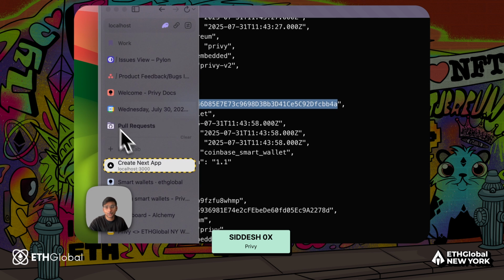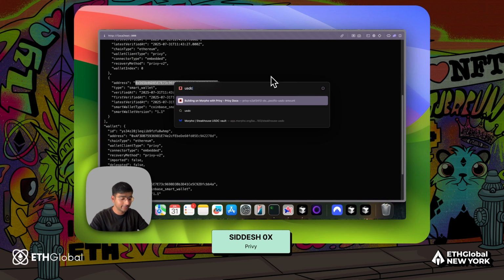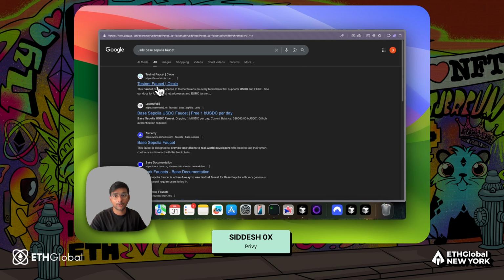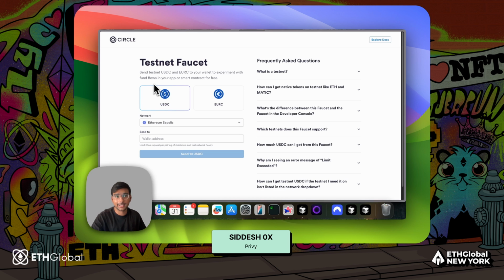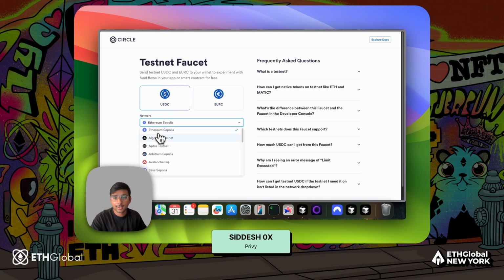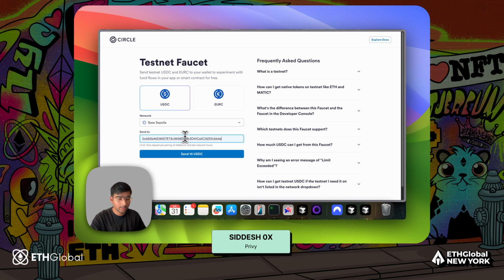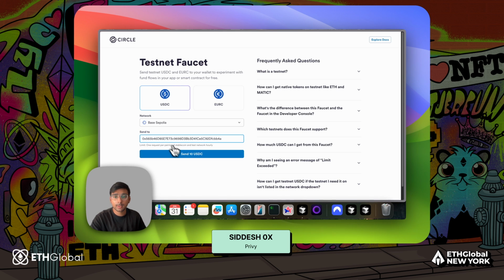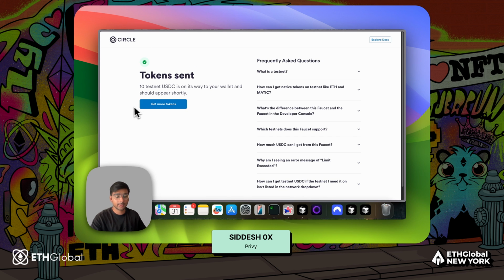So I'm going to try to request just USDC from the faucet, USDC base Sepolia faucet, just to show that you can just onboard users without ETH in just less than 15 minutes max. I'm going to request for, where is base Sepolia? Here, base Sepolia. Let's confirm this was the wallet address, smart wallet address 565. Awesome. I'm going to get this.